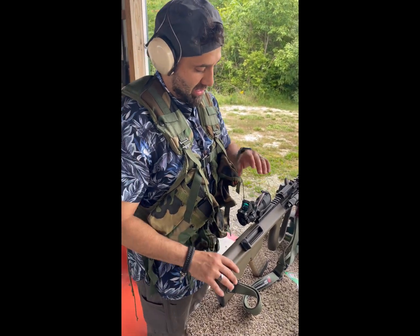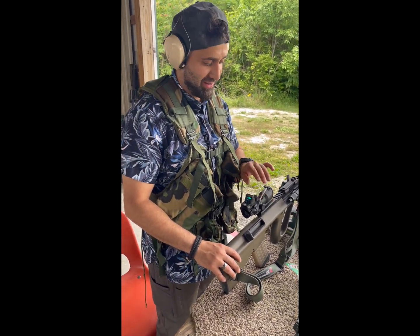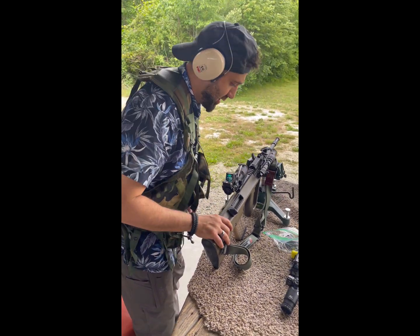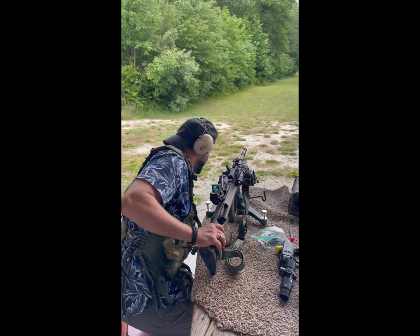All right, so we got the fake ACOG on here. I believe this is a Pinty brand name. I got it off eBay. Again, it comes with a piggyback RMR. We're gonna go ahead and shoot it.